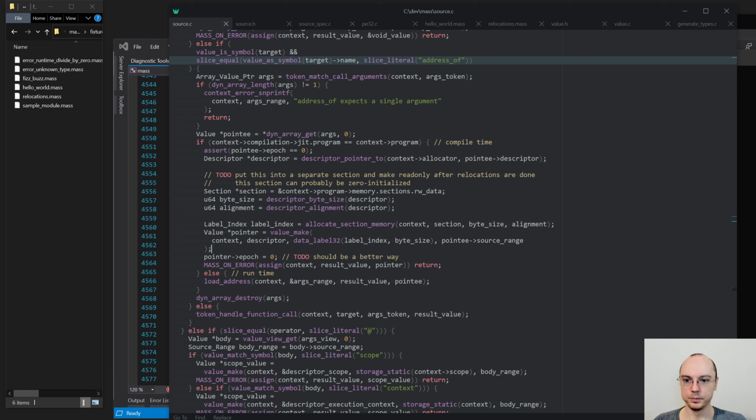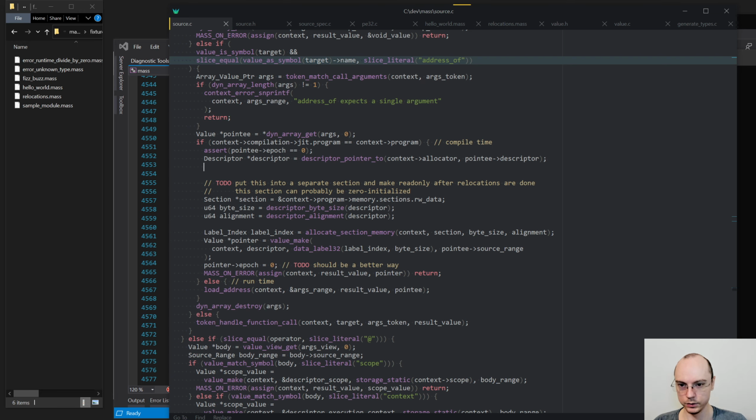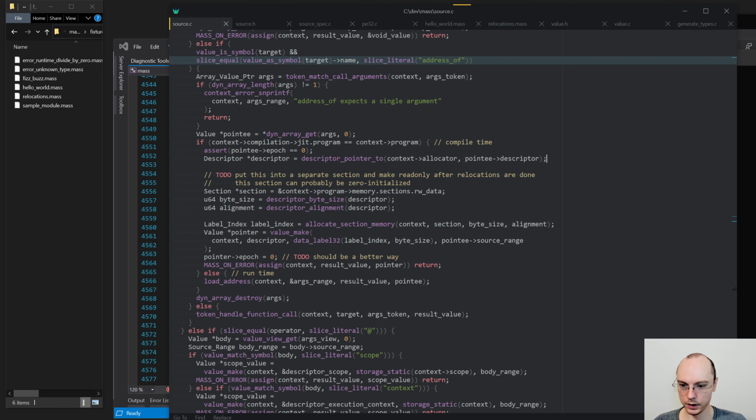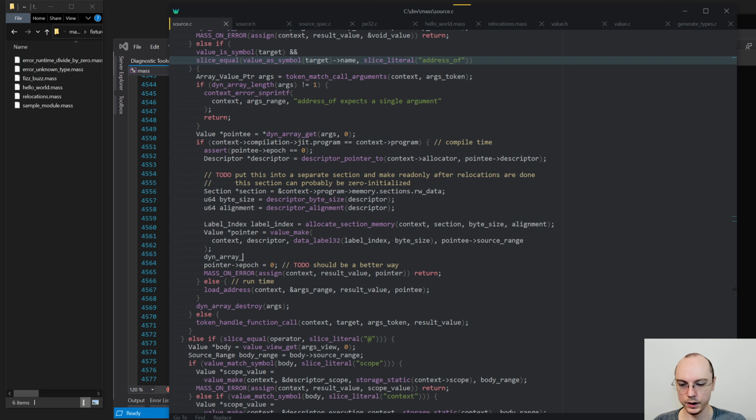Now the relocation part. We can say dynamic array push, context program. Is that right?